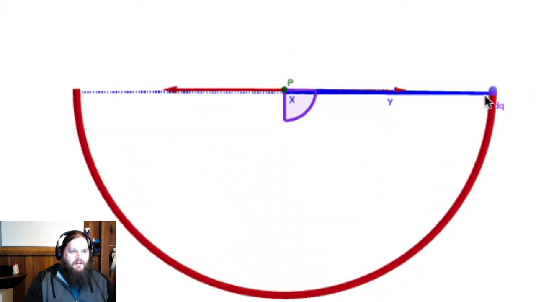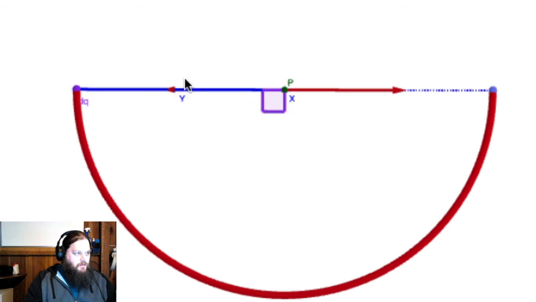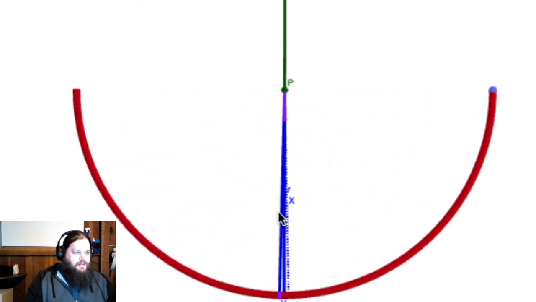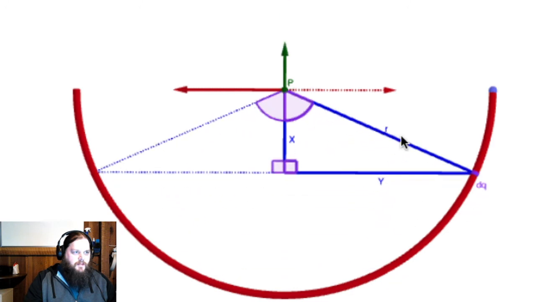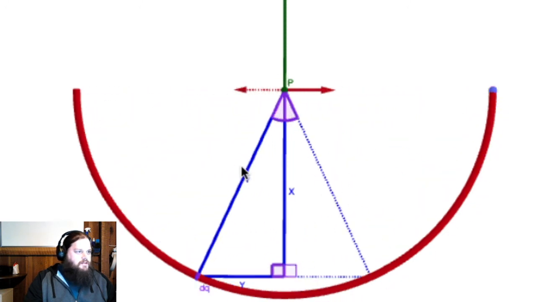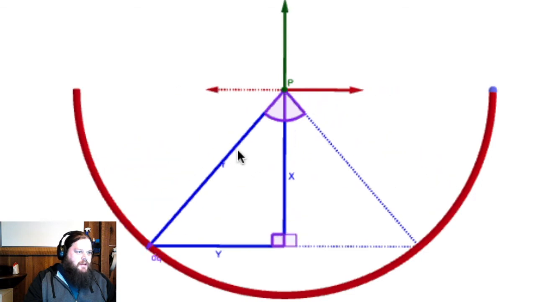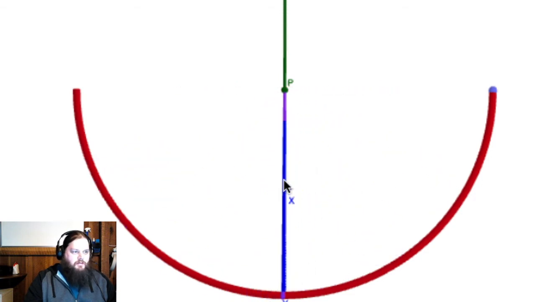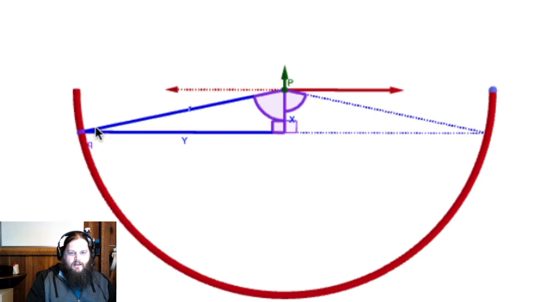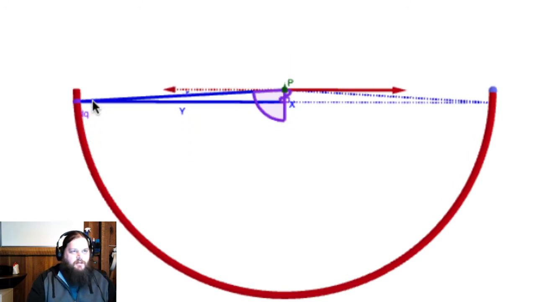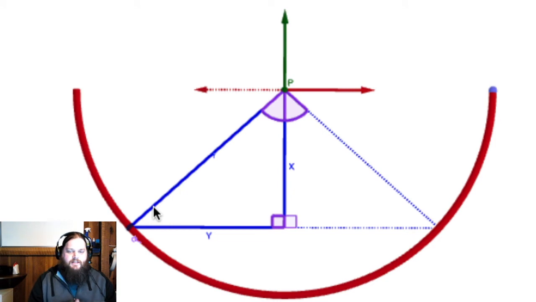And we can start from here and go all the way around. We have to integrate this whole thing. But if we see this as 0, this is negative 90 over here, and this is positive 90. If we integrated from negative 90 to positive 90, that would work great. But it's always easier if you can see that symmetry in there. And because of that symmetry, I can integrate from 0 to 90, and then just multiply my answer by 2. Seeing that symmetry just makes the math a lot easier, and it makes the physics behind it a whole lot easier to deal with. So that's how we're going to tackle this one.